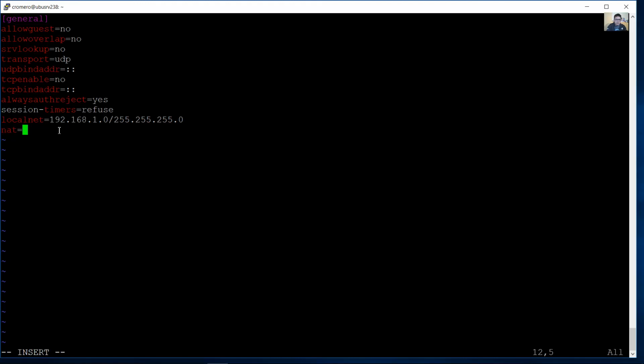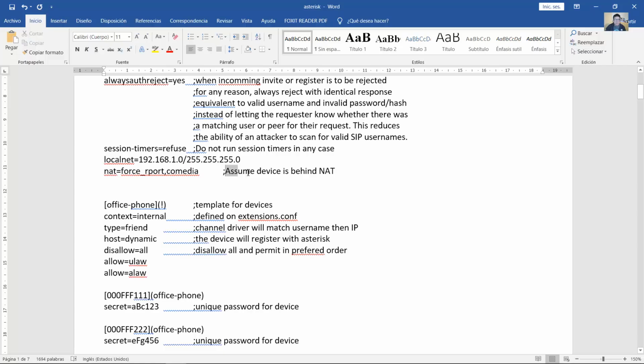NAT force RTP port, in Q media. Assume device is behind NAT.